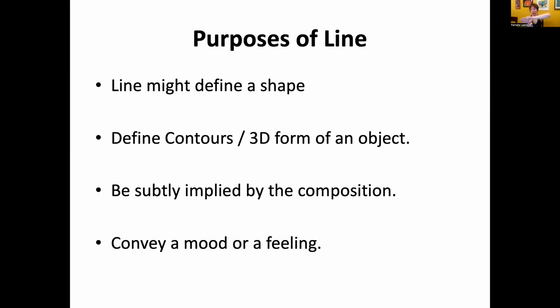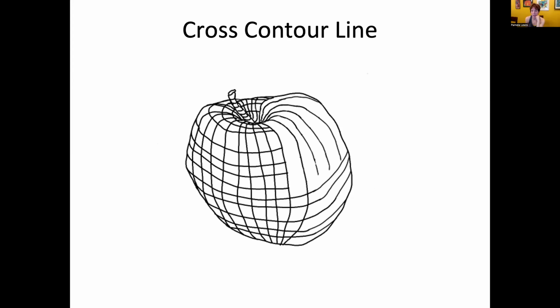For example, the horizon line, when you look out at the ocean, where the ocean meets the land, there's not really a line drawn on there, but it's the difference between the color of the sky and the color of the land that creates that horizon line. And they can convey a mood or a feeling, right? Fast, whipping, turning, swirling lines, as opposed to careful, thin and elegant lines can relay different kinds of information.